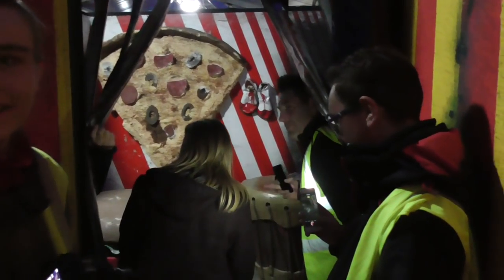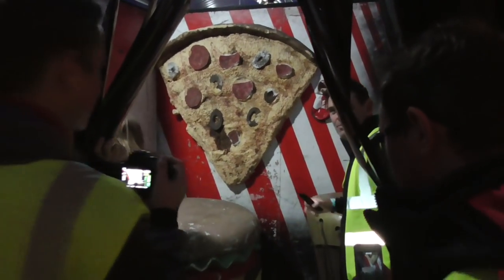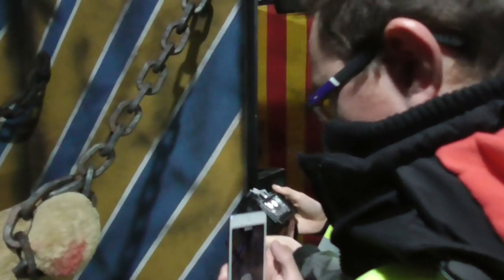I think the pizza and the burger really go well with this maze. Just random sort of clown things. They don't really have any significance. They were just too big to put in the maze, so we put them in here. Yeah. They are cool though, because they just had a bit of randomness that you would get with clowns.